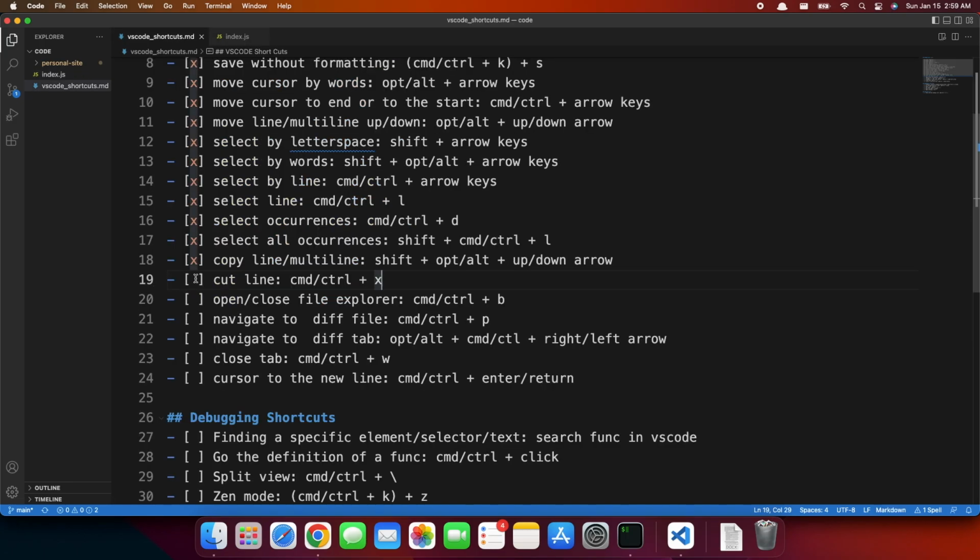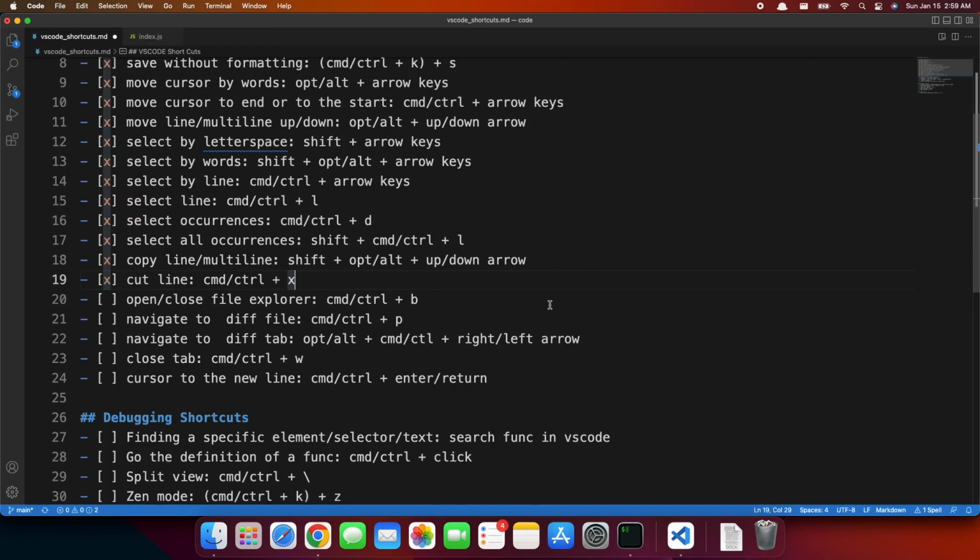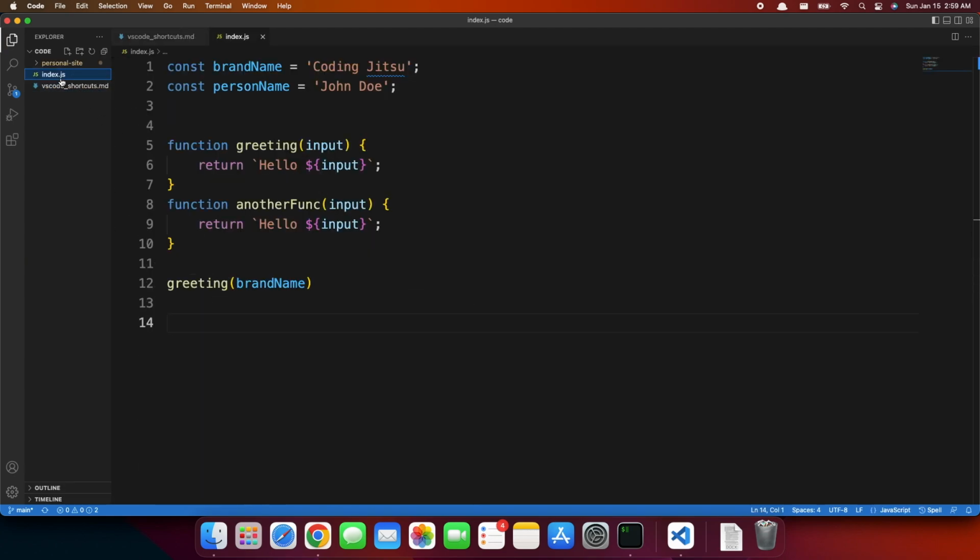All right, so another one is, as you can see here, this is the file explorer, right? You can move through your files and everything, but not always do you need this open. So you can press Command on Mac, Control on Windows, and then B, and it's going to toggle this file explorer for you. Okay, so now I have more real estate to work on my code. Okay, so instead of clicking through, again, I have to reach for the mouse to click through any other file that I want to go to.